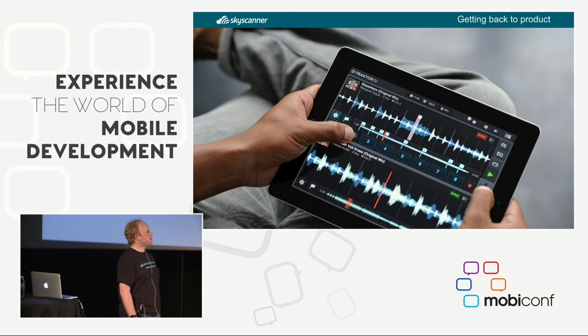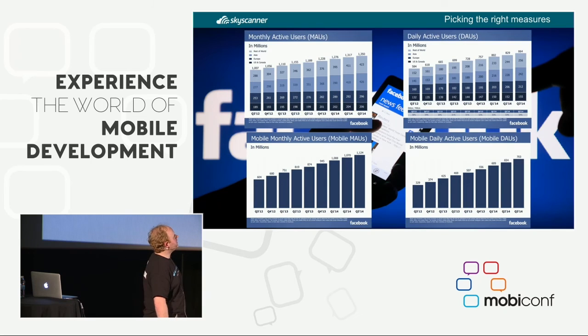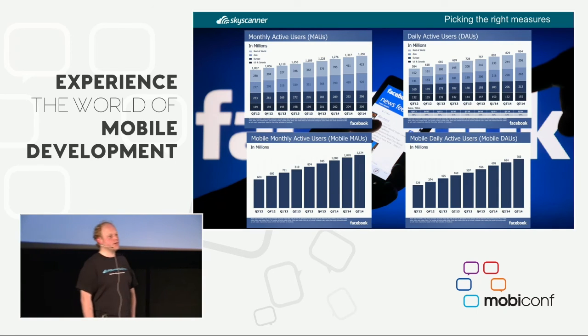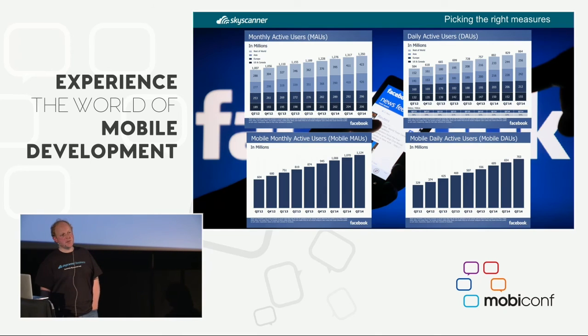Choosing the right numbers is something people like Facebook had to face up to. So they used to measure monthly active users as their industry benchmark. They used to announce this to shareholders and things like that. But it was completely meaningless. I mean, nobody uses Facebook once a month. It's a much more frequent product than that.